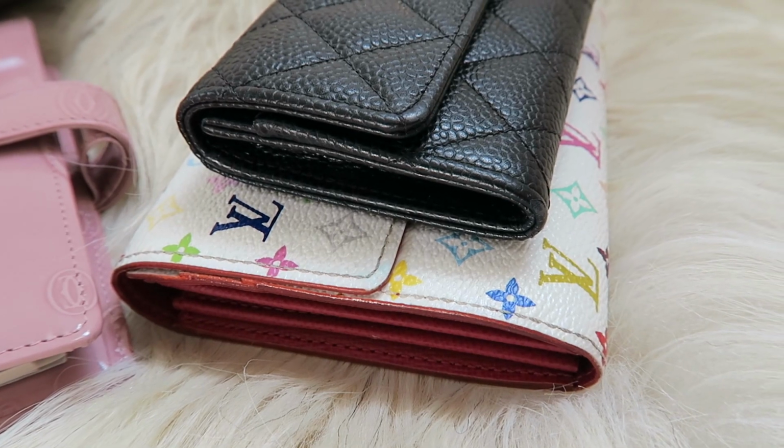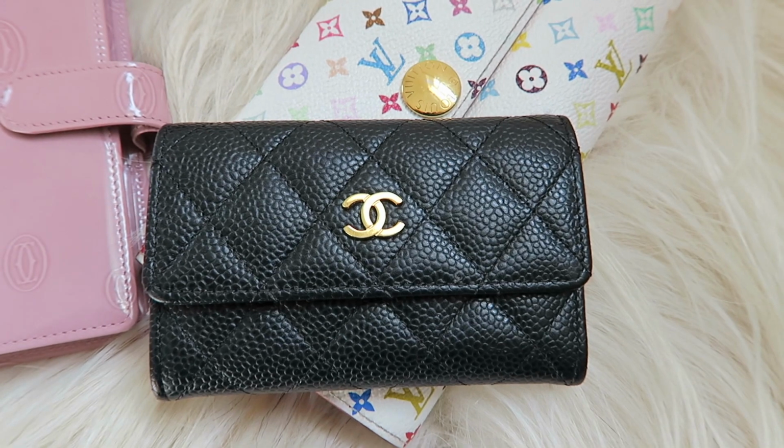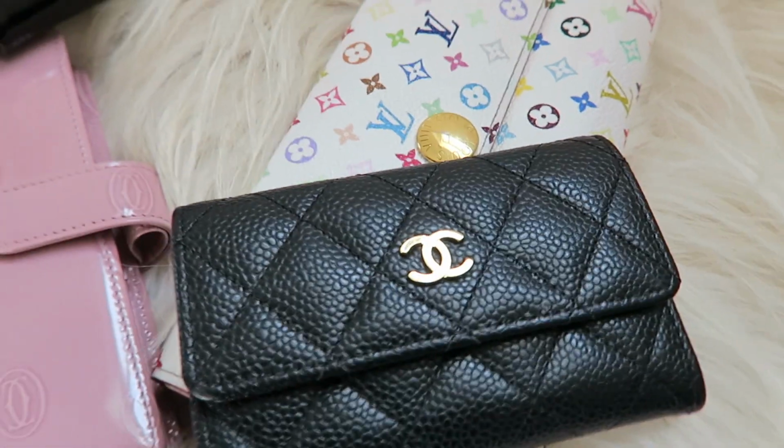I got this in 2010, and I really like it, and it's the kind of thing that I use every so often. My next item is this cutesy little thing. You've seen it a million times, but it's just the best. This is a Chanel card holder, and I've got it in the Caviar with the gold hardware. This is a perfect thing, okay? Let's say you've got a handbag with all your stuff in there, but maybe you run errands in the day, or pop out at lunchtime and have things to do.